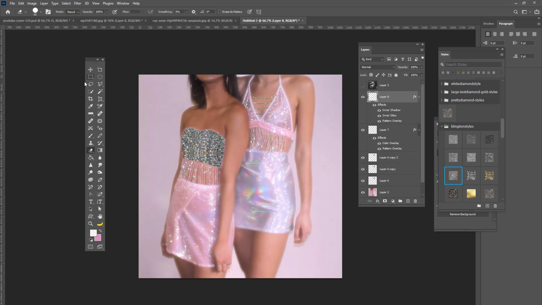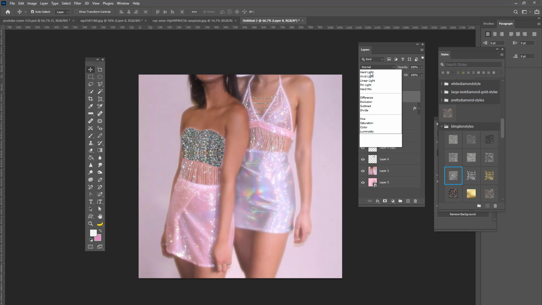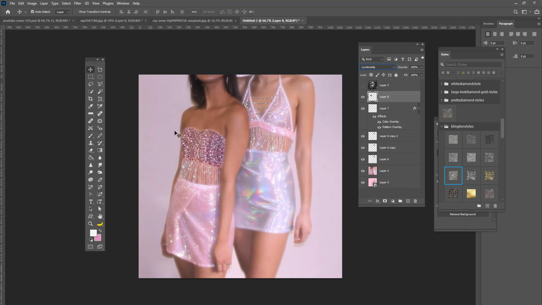All right, so that is the tatas there, and then you can rasterize that layer style and then do a blend mode on those tatas, and that looks really cool. This shirt was already pretty spiffy to begin with, but I like that. So you can add that, and then I'm going to do a new layer here, and I'm going to add her some strappies, I guess.